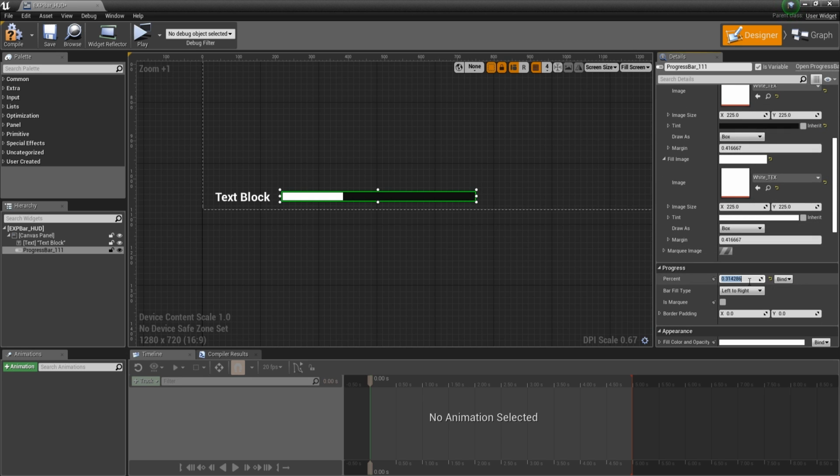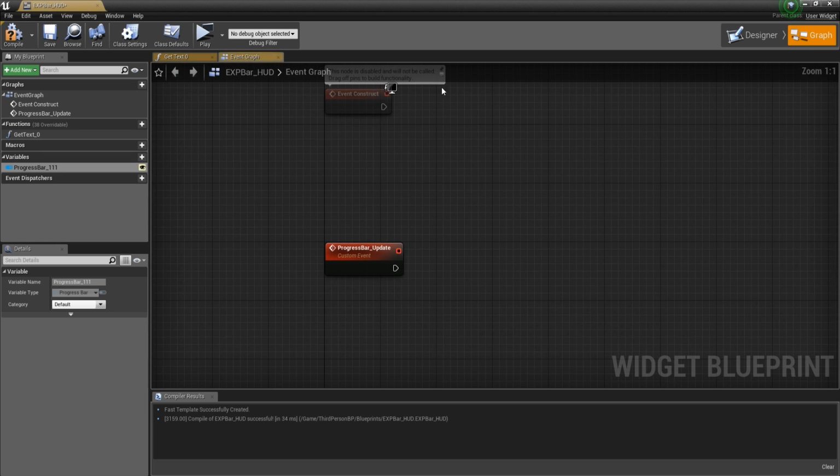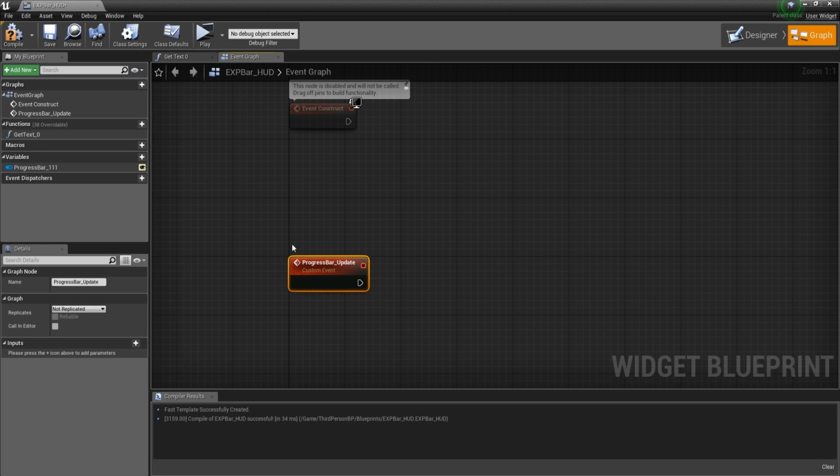So I'm going to set the percent back to 0, and in order to update this progress bar smoothly and to make sure that it's going to update every time our player has more experience or less, or has a new level, we are going to need to fire this pretty often.